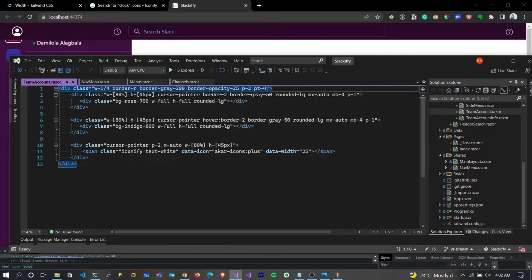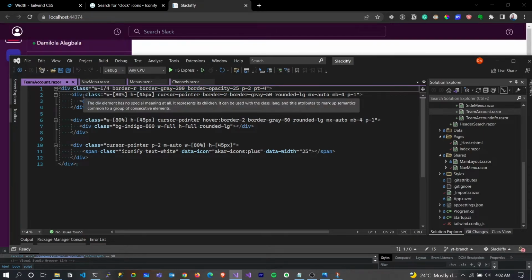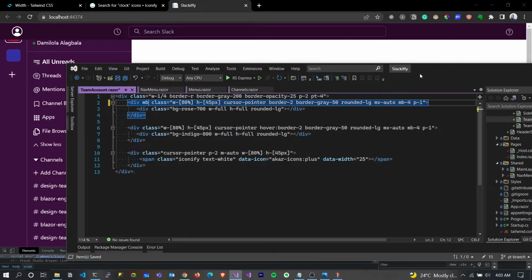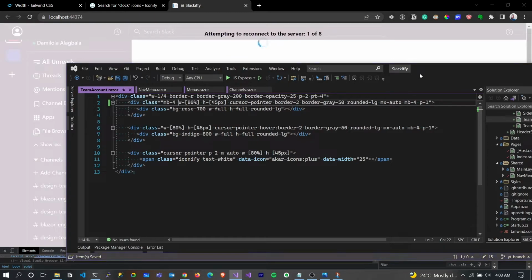So let's go to team accounts info. So now team accounts info, on the next div, we're going to add a margin bottom of 4. Okay, so excuse me, that was wrong. So margin bottom of 4 should do for that.